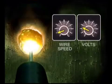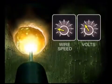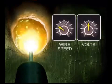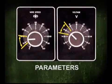As the voltage and wire speed are increased, a molten pool forms, flowing out to the sides. The filler metal is fusing to the base metal, the weld is starting to penetrate, and you have control of the edges of the puddle. Increasing the voltage and wire speed spreads the molten puddle. The filler metal becomes more fluid and produces a smoother finished weld bead. Eventually, the puddle and base metal become too hot, making the weld buildup extremely fluid. This range from the point where the puddle is formed to the point where the filler metal is overheated is referred to as parameters.